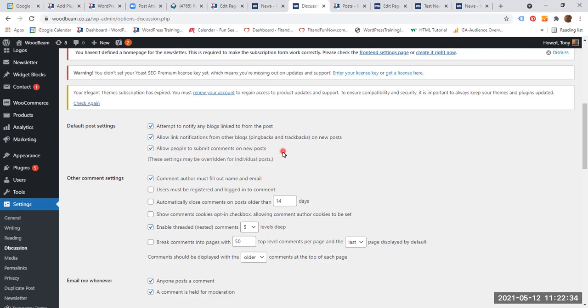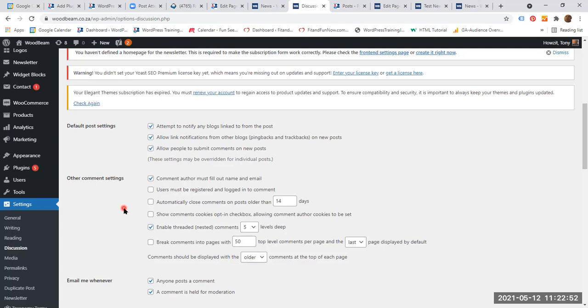Now, interestingly enough, you have this checked, allow people to submit comments on new posts, but you don't have any posts. Hey, Sudesh, Jens? Yes. No, it's not something that we're going to have. We're not going to have that function. Aren't you going to have posts? Aren't you going to display things? No, I see. Okay, in any case, I'm going to leave that checked.